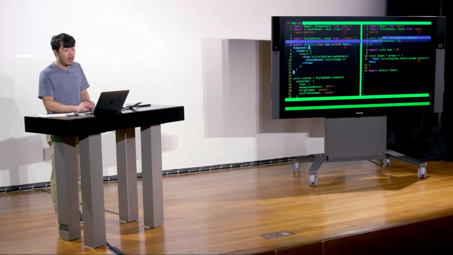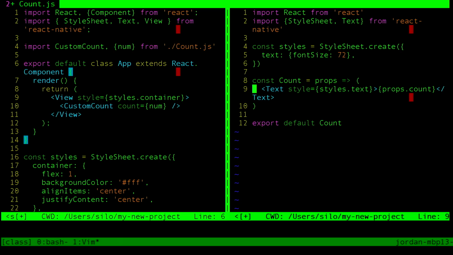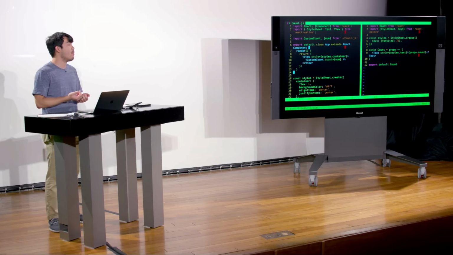And this is also great because it helps document your APIs. And so I have this very simple component over here called count. And it takes a single prop called count. But say it also took 3 other props. And say I also had 10 other components that also took their own props. It might get kind of hard to remember that as I scale up the project.